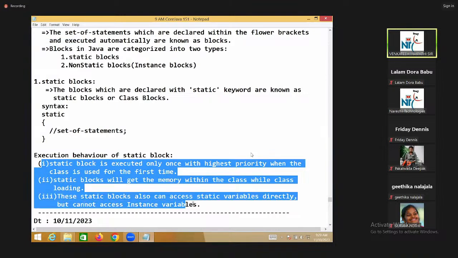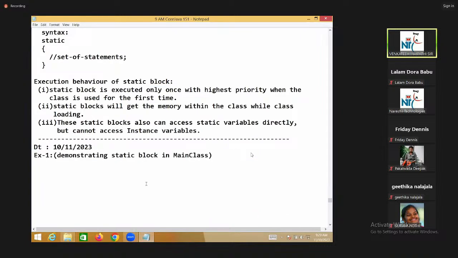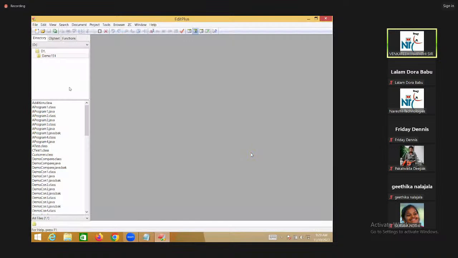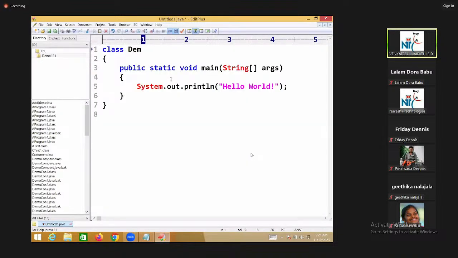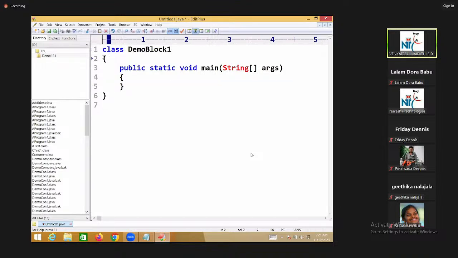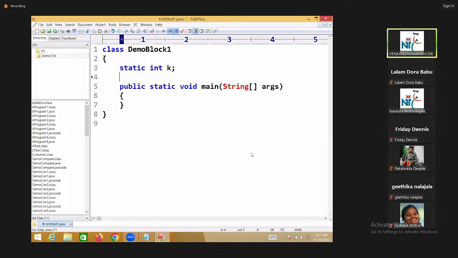Before reading these three points, let me write a program demonstrating the static block in the main class. I am taking the name as demo block 1. Inside this main class, I am taking one static variable, int k. And I am taking one static block here.